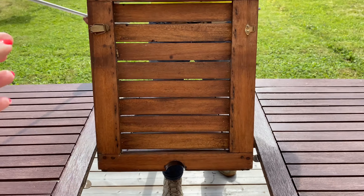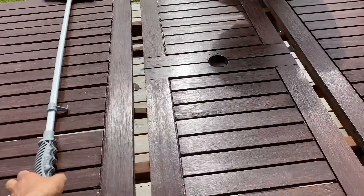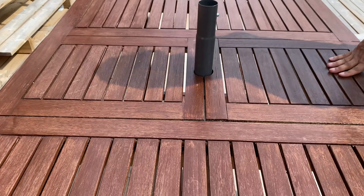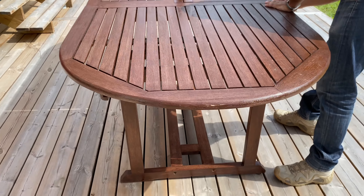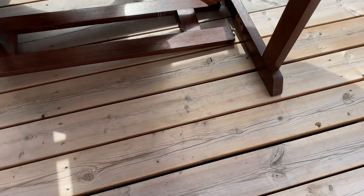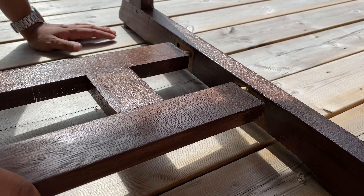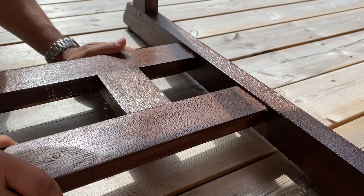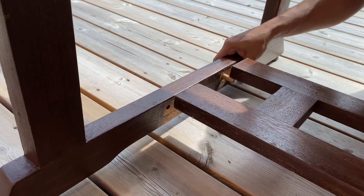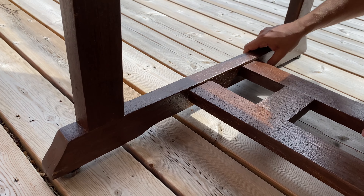So this table opens up, as you can see, and this middle section comes out. We like to have it opened up because there are quite a few of us when we sit together. We did bring an umbrella — a little disclaimer, we haven't put the umbrella up yet, and once we do I will take some shots, but it started raining later in the day so we didn't put the umbrella. We just put these chairs out and fixed the table because it needed a bit of TLC. It really needed the bottom parts attached. We took it apart so we could put it in the shed over the winter — it's not feasible to keep it out here with the heavy snow. We couldn't find the screws for a while, but we did manage to put the table together and now it will stay here all summer.